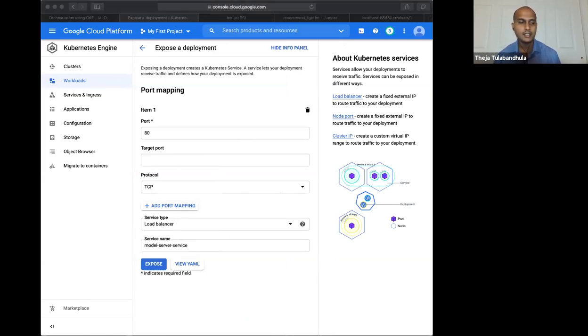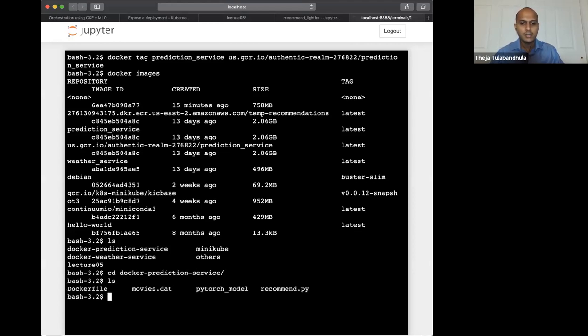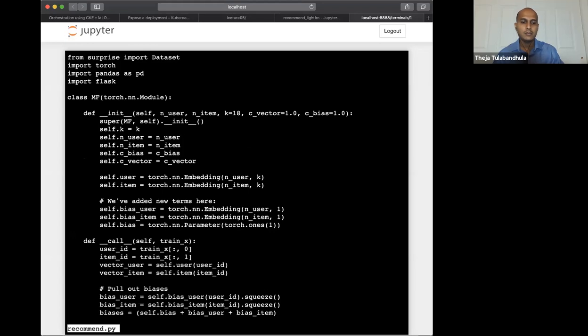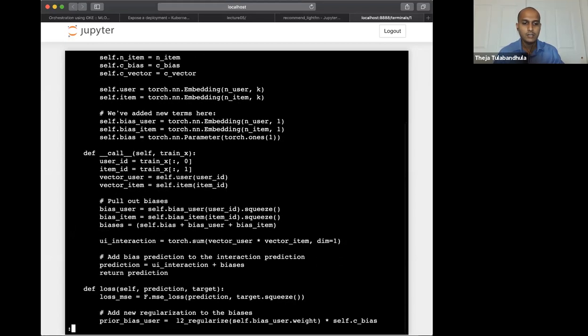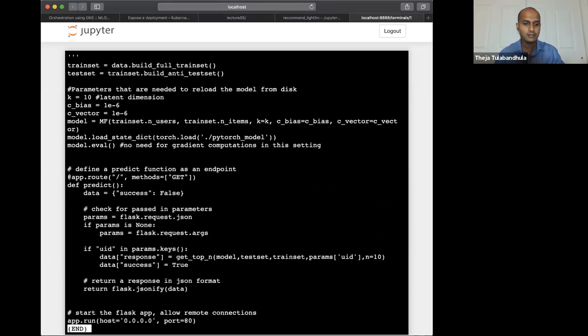I think if I recall, the container's internal port is 80. So if you look at the Docker prediction service file, if you look at the very end, it's quite a long file, you can see port 80.